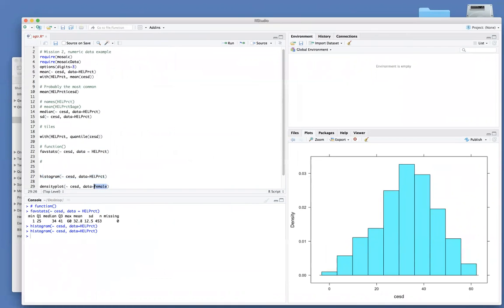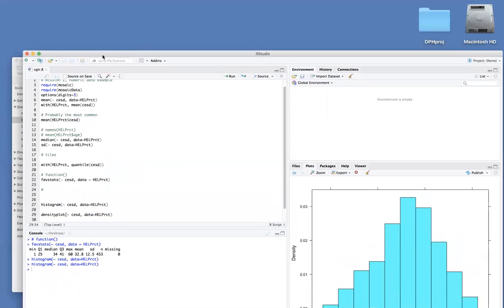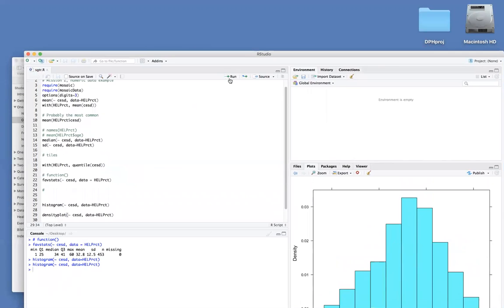And keep in mind that a histogram might be more useful if you have discrete integers, discrete numbers. But if it's continuous, or if you're just looking at the shape, which is what we're really looking at, I kind of like to see the density plot here. Notice, by the way, I didn't really do much work here. All I did was change the data set. We're still looking at the same variable. That's a nice thing about a lot of this code and why I like working interactively with the reading.